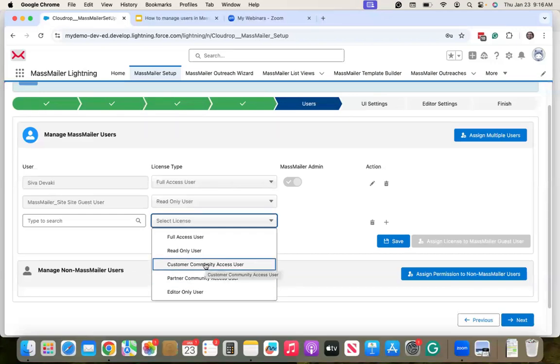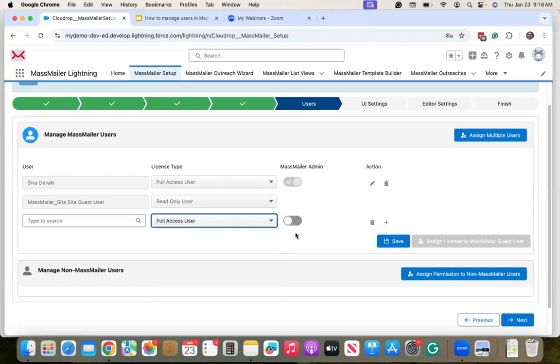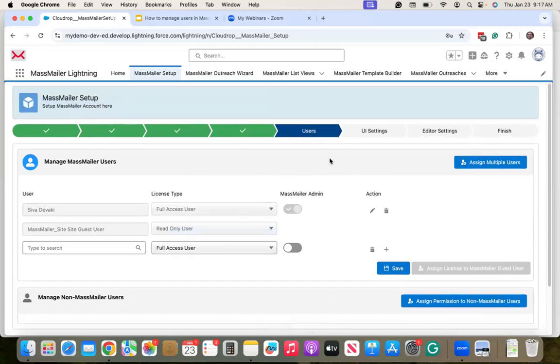If you are using a portal or maybe editor only user. And then in the future, we're going to add a few more, but these are the 5 ones that you have. And if you ever needed to make someone admin, make sure that you turn this on as an admin. You don't need to turn this box on for every single user because it needs certain permissions. Not everybody would have those permissions. So turn this on only for those people who you really want to give access to this MassMailer setup. Okay. And this is where you have to edit licenses.